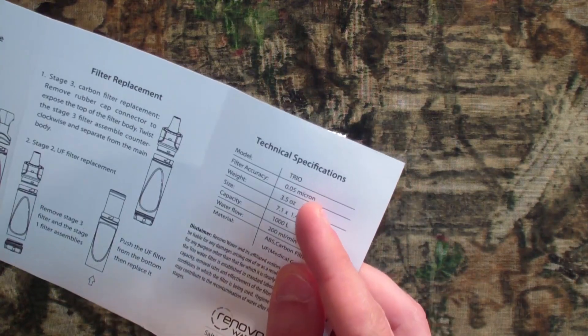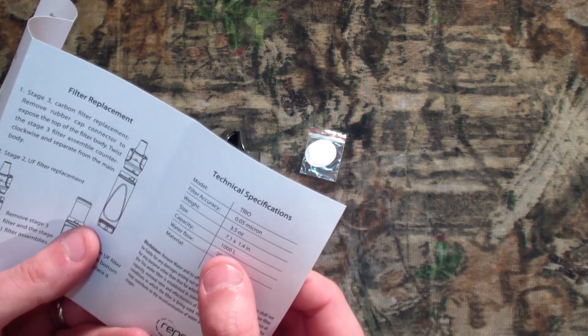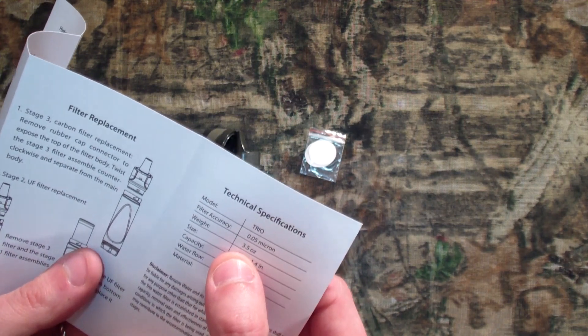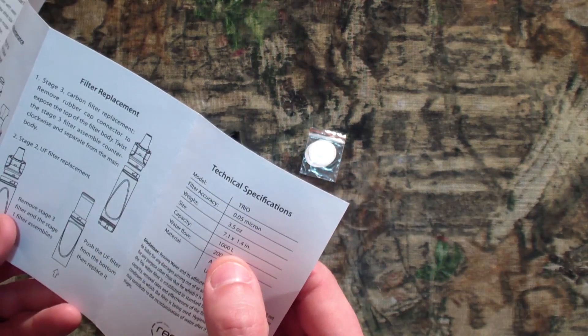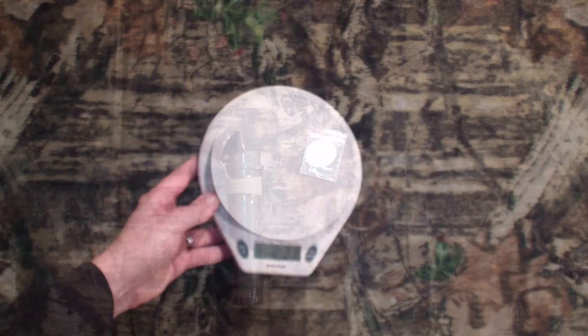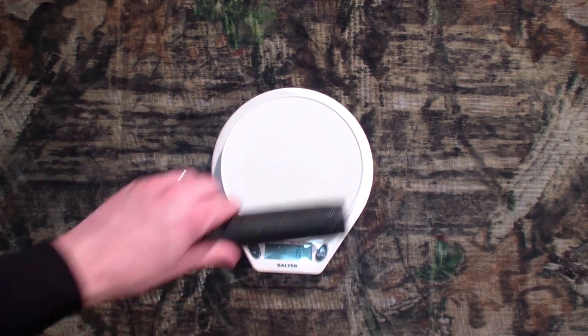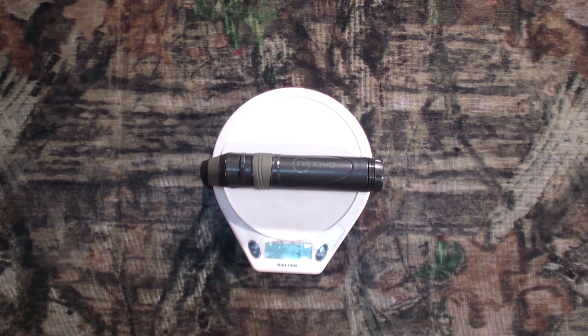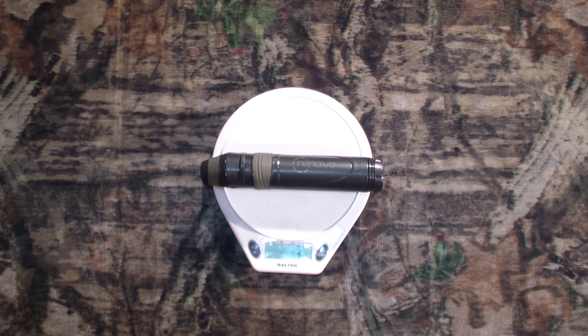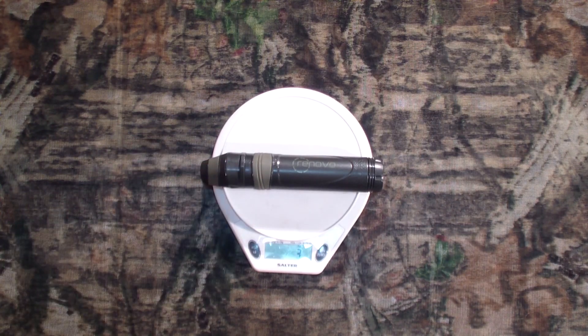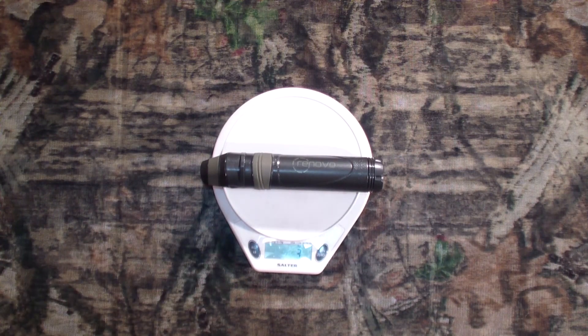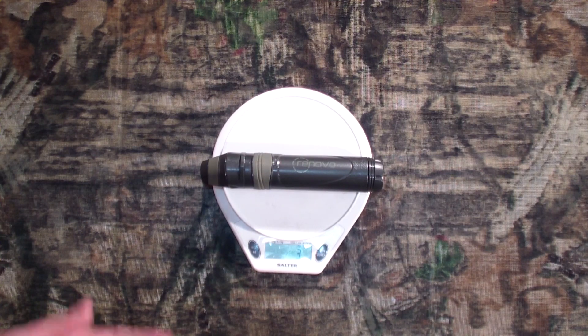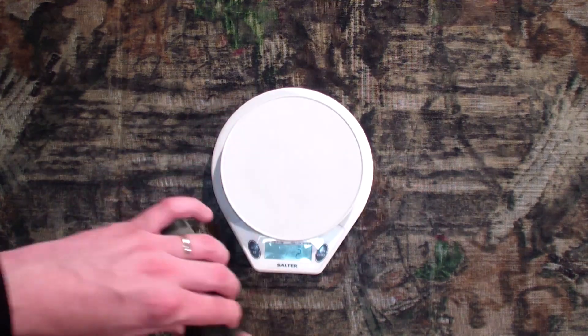The model is called the Trio 0.05 micron. Weight: three and a half ounces listed weight on the product package here. Let's just pull out a scale and see. Get the old scale there, zero it out, pop it on. Three ounces. So actually certainly not above what the list weight was. It's actually a half ounce under, which is cool because once you get it wet, even after you shake it out, you're going to have a little bit of residual weight in there. So even with some residual water weight, I'm assuming it'll actually ring in true at three and a half ounces or less apparently. Not bad on the weight.